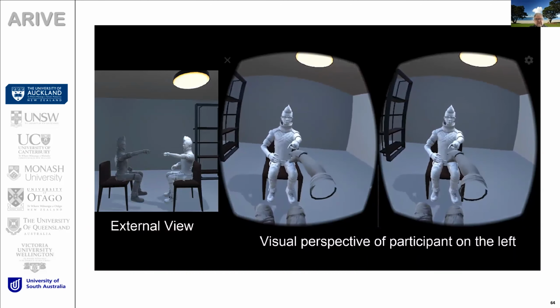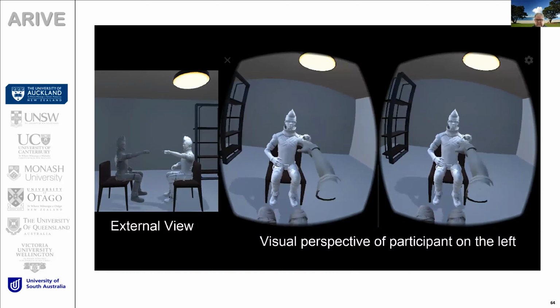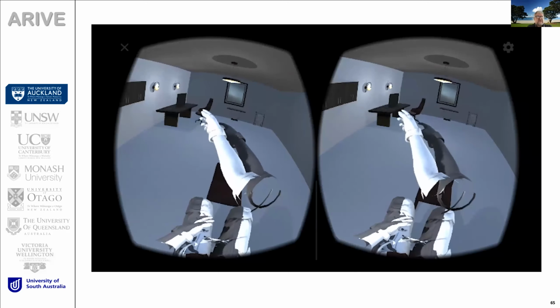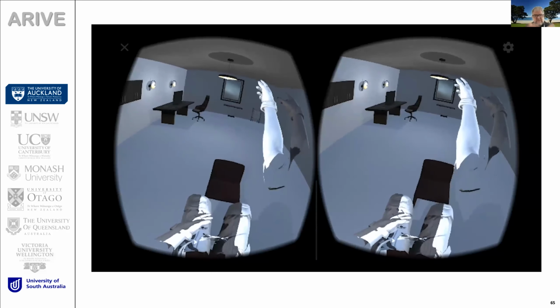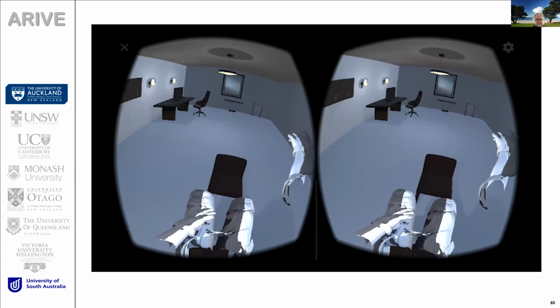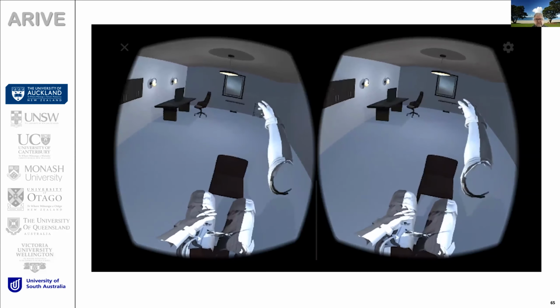But the really interesting thing, though, with VR is that you can jump into the other person's body. And so we also looked at what happens when you get into the same person's body. So here we are, two of us in the same body. And you look down, you can see two pairs of hands poking out. And again, you have to follow the other person's hand. And so we're still analyzing the data from this, but the early results are very promising.